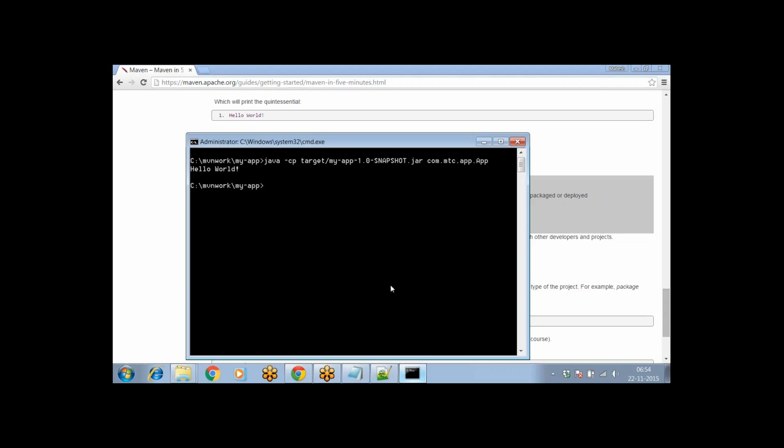What I want to do is directly pass that jar file to the JVM, and the JVM should be able to understand the class in which it has the main method. In an application, you may have several classes, right? But the main method is only in one of the classes.